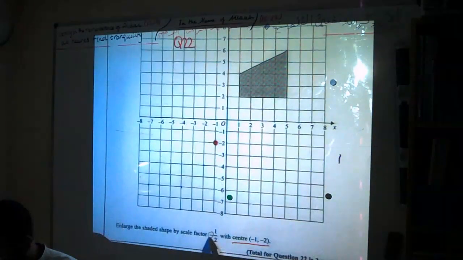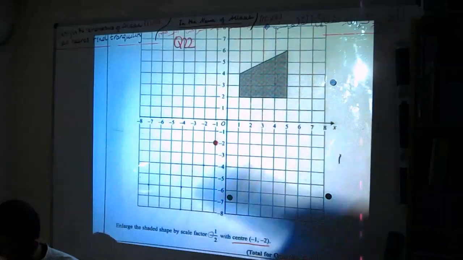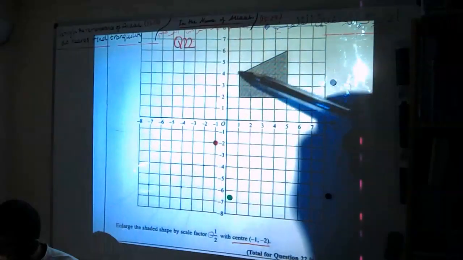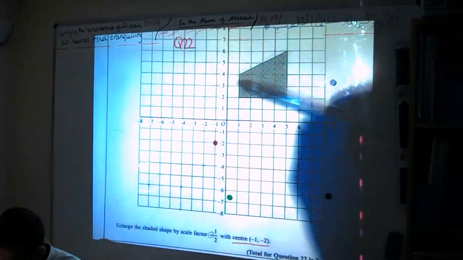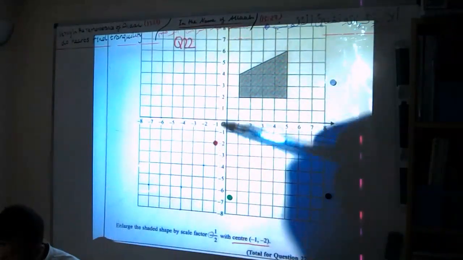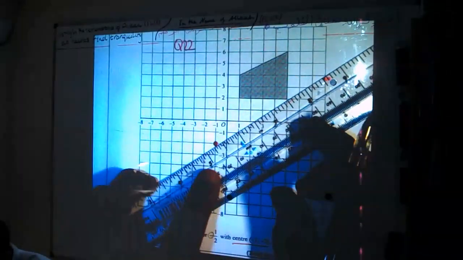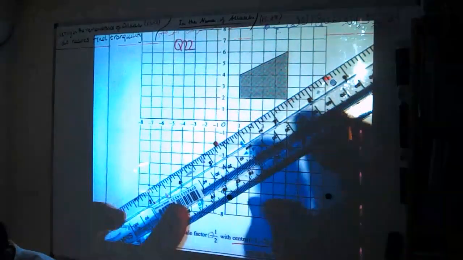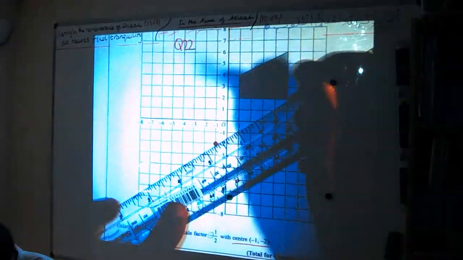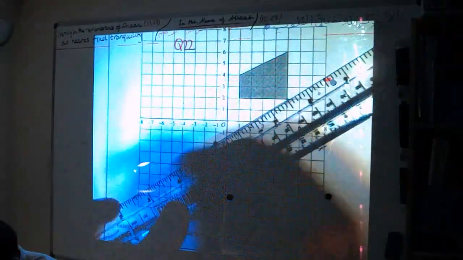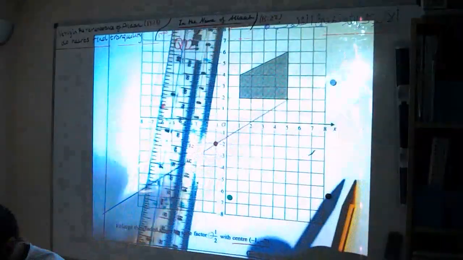Okay. And the minus indicates that rather than the enlargement being ahead of the shape, as in the traditional case, we've got to bring the lines, which I call my spider lines, through the centre of enlargement in the opposite direction instead. I'm going to draw our spider lines. So each point, you're going to bring them through the centre of enlargement that way, rather than going ahead of it like in the normal fashion.